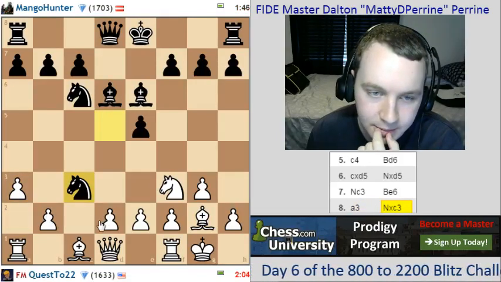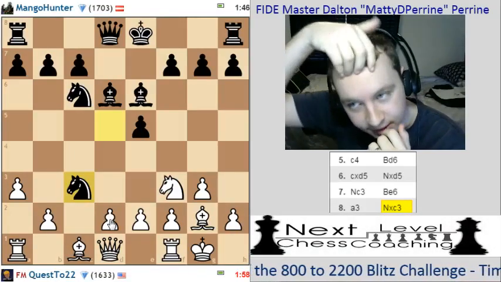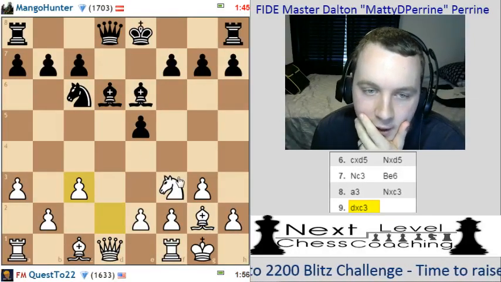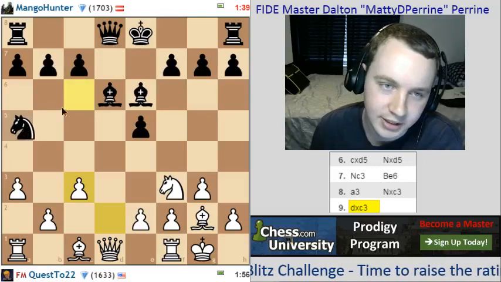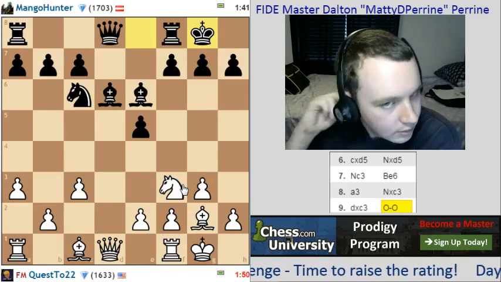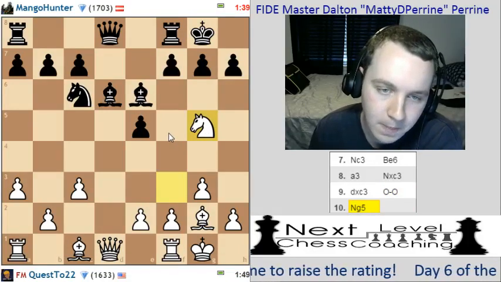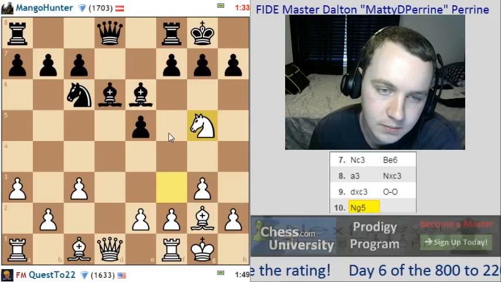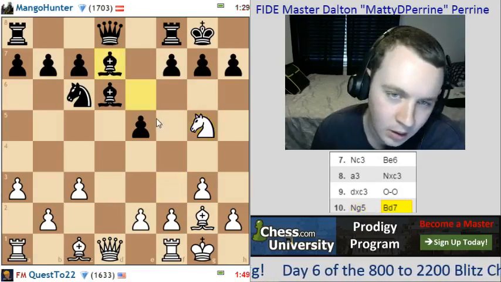Okay, he takes. I'm going to take back. With the b pawn or with the d pawn? I think the d pawn is okay. Now I can play like knight g5 next move. Knight a5 here though is actually a decent move. Okay, he doesn't play it. I think I'm going to play knight g5 though. Pressure this bishop, see where it decides to go. Where will you go, bishop?